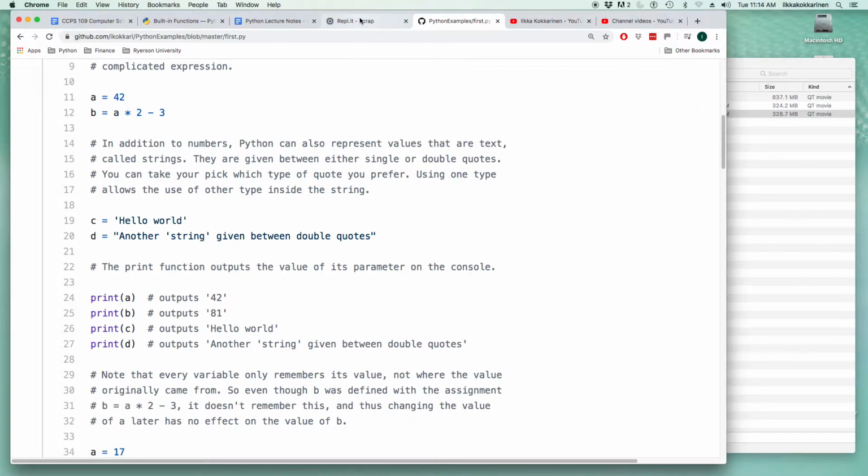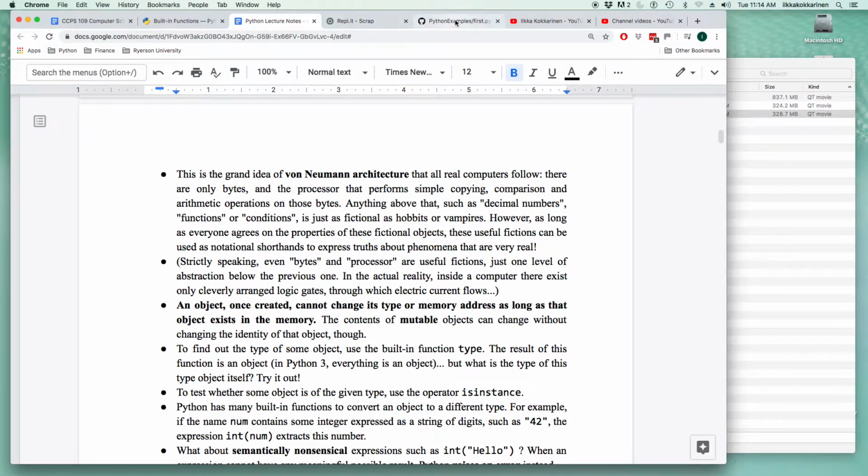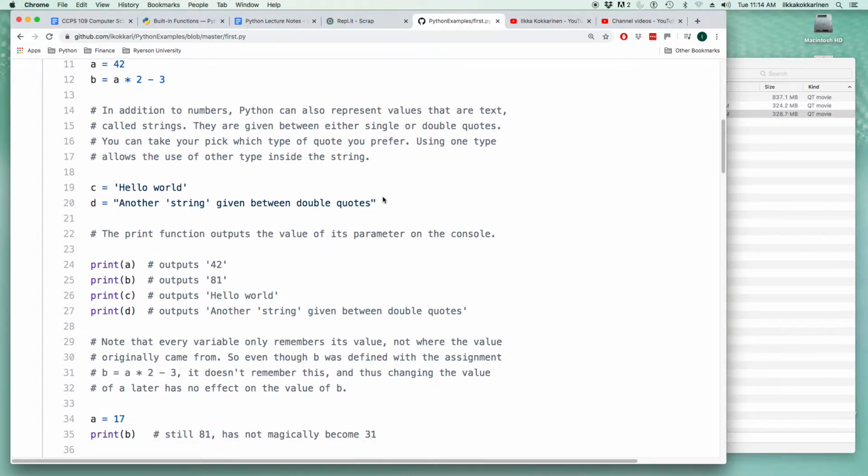And here the standard output is now coming into this interactive window. So it could be redirected to a file or wherever, so the program doesn't care where its outputs go, but usually the outputs go to the text console for the human reader. So for the print function, give it any kind of a Python expression. Often it is just one value, like one variable, but it could be something more complicated. That expression is evaluated and printed on the screen.